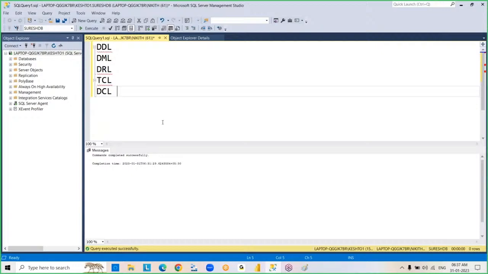So your important thing is DRL. DRL commands we are going to use the most in the project environment. Data retrieval language. DRL means retrieving data from the tables.